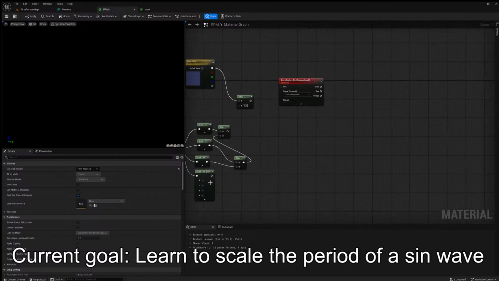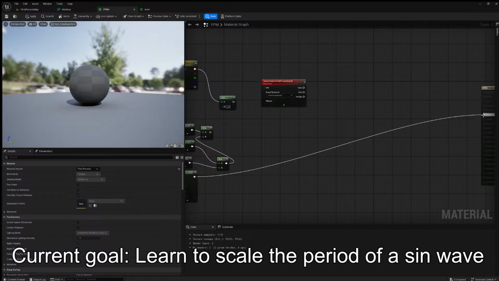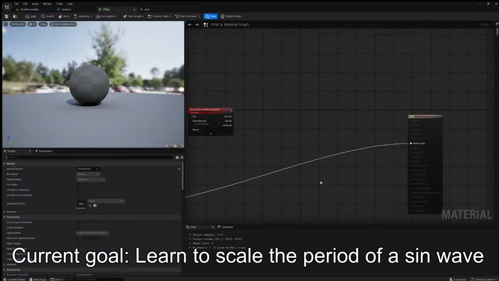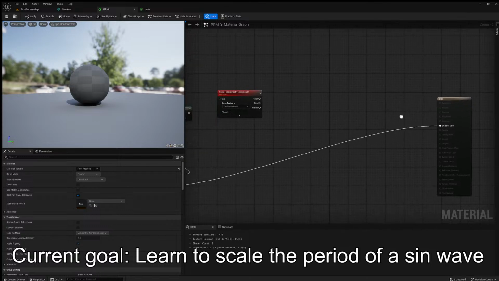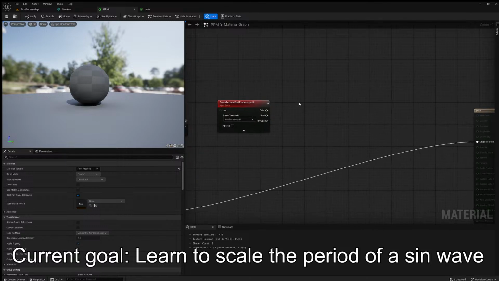One second. It's pretty hype. So I need that.